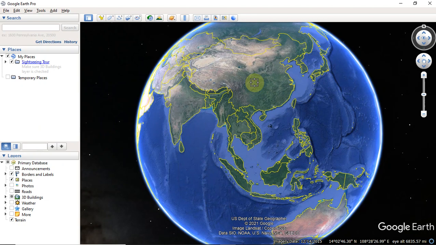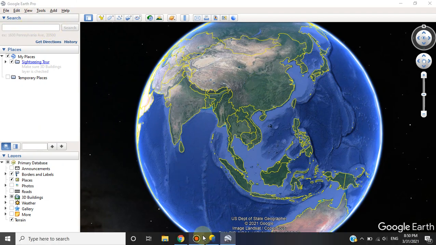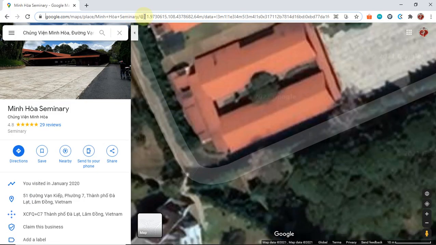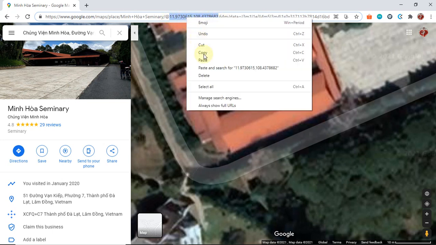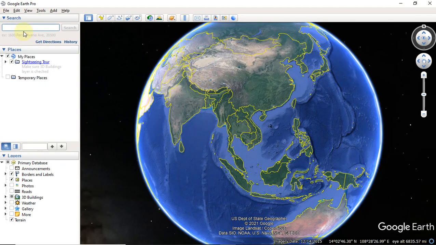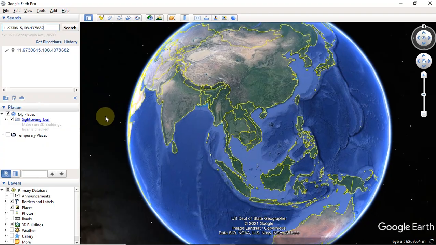It's totally free. So we started with this. We came back to Google Maps, you click here and copy that, and back to Google Earth Pro you paste here and click search.